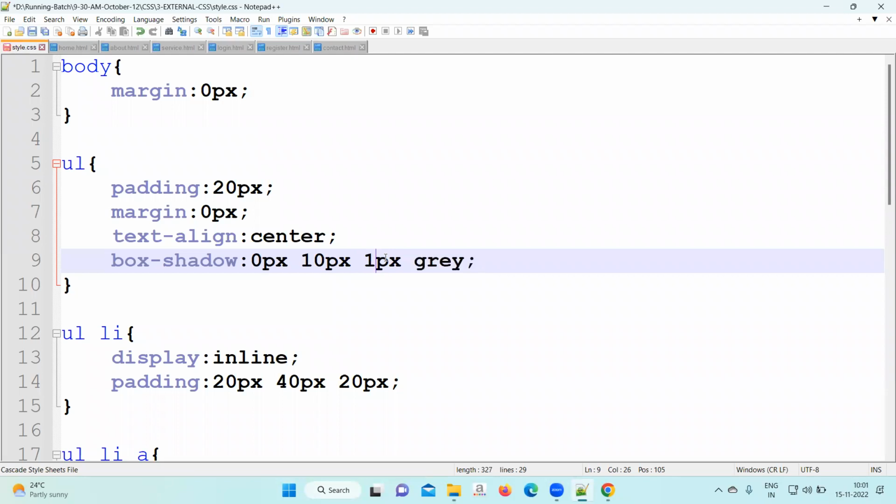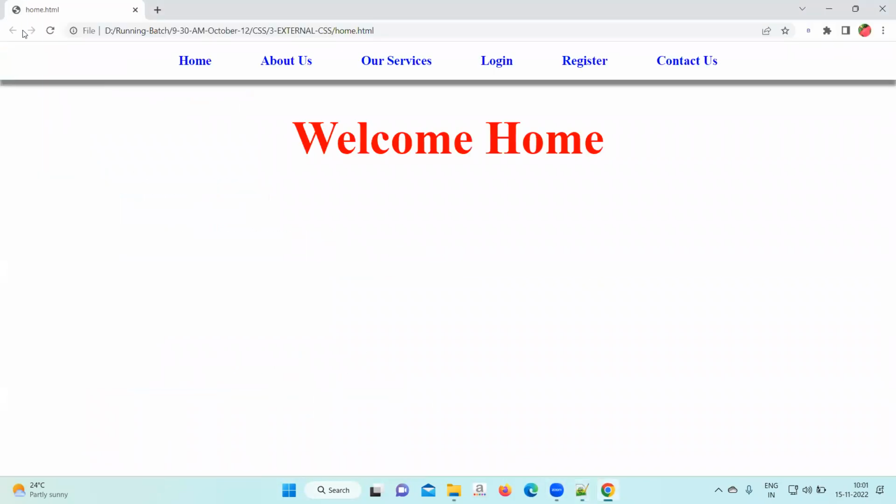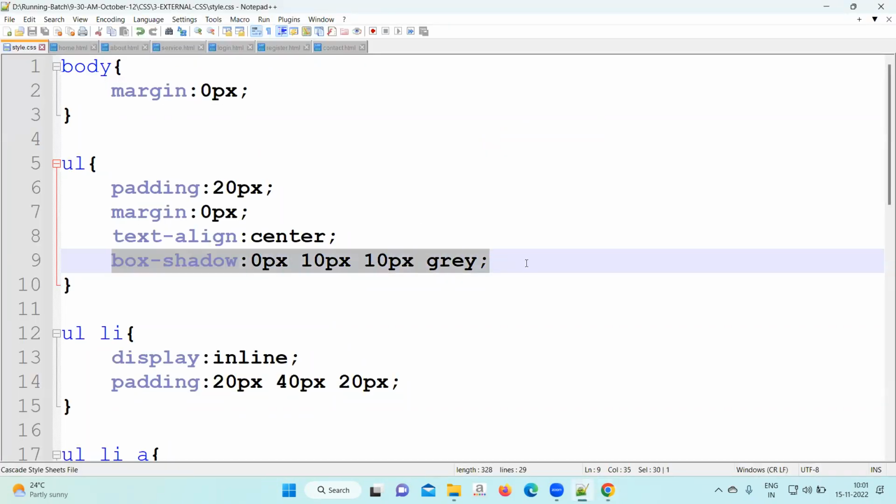Maybe 5 or 10. Okay, so you can apply this box-shadow on the bottom side.